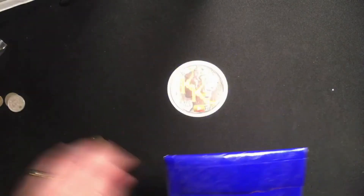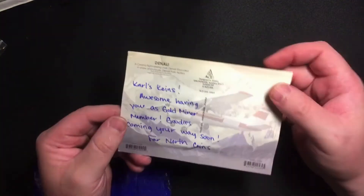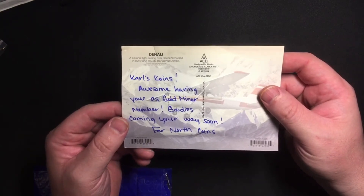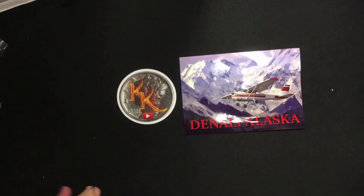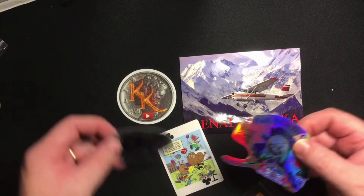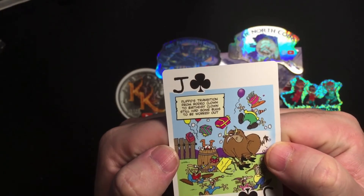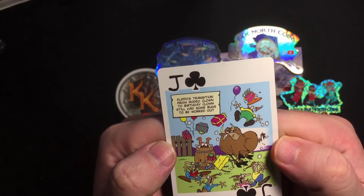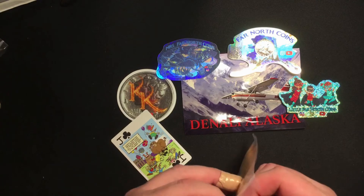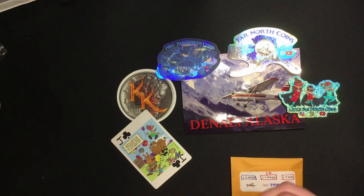Next up, we got another package from my friends at Far North Coins. Let's see what we got — they've been sticking postcards in, which is very cool. Look at that — Denali, Alaska. 'Carl's Coins, awesome having you as a gold miner member. Goodies coming your way soon. Far North Coins.' Thank you very much, Far North. We got some bigger stickers, very cool, and a Tundra card. Let's see what we found in the 50-cent rolls. I won the end-of-box giveaway — let's check that one out too.